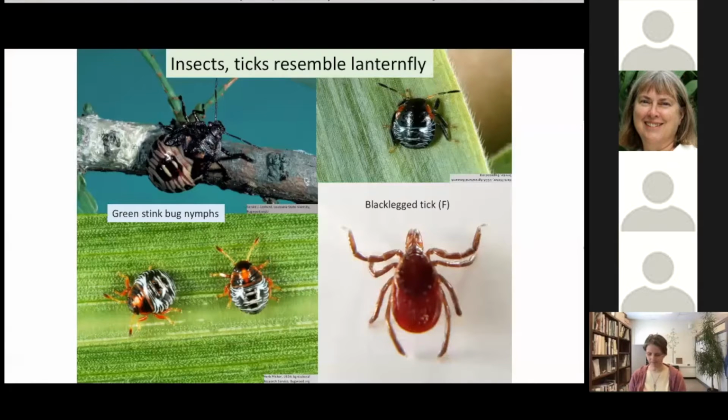As mentioned, there are a number of insects that do look a little bit like spotted lanternfly. It helps to see them all together or to see the other ones that look like it. Here are three kinds of stink bug nymphs. These are arboreal, and you would be looking for lanternfly lookalikes in trees, not on the ground. So even though ticks to some extent resemble lanternfly, generally, if you're going to be looking for lanternfly, you're going to be looking above the ground in shrubs and trees. Of course, they will go after some herbaceous plants as well.